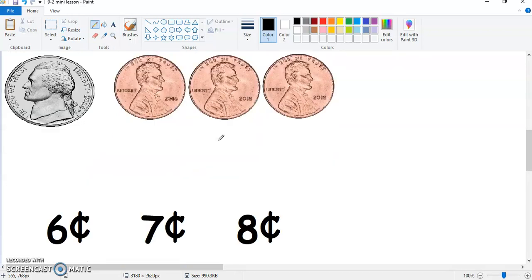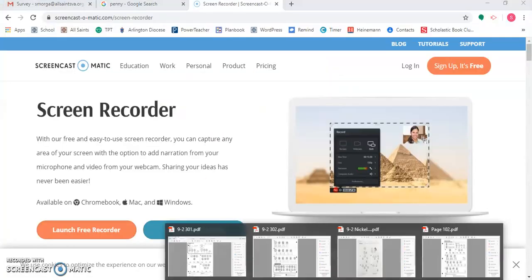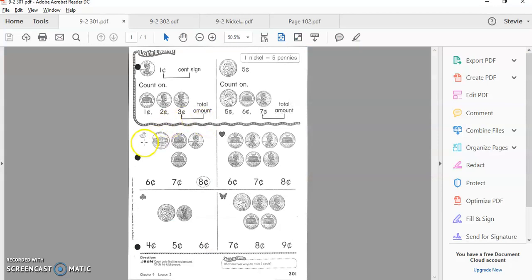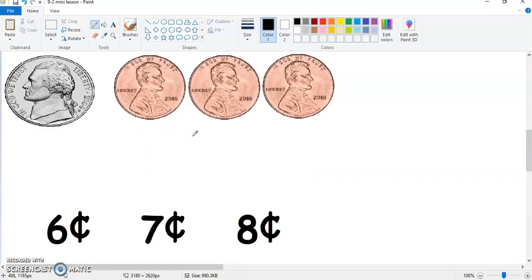This is the duck row on your paper. So see right here, that's what we're looking at right now. We have a nickel and 3 pennies, and we want to know how much money in all. So in order to find this out, we start with, well, how much is a nickel worth? A nickel is worth 5 cents.